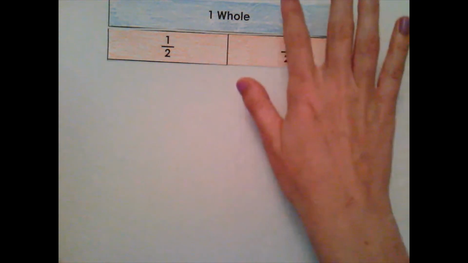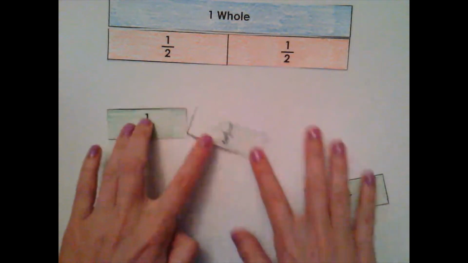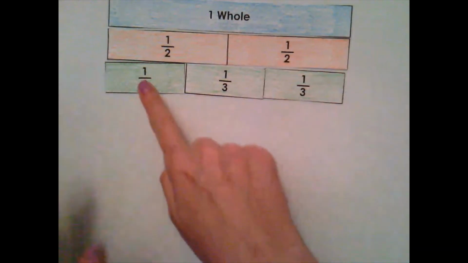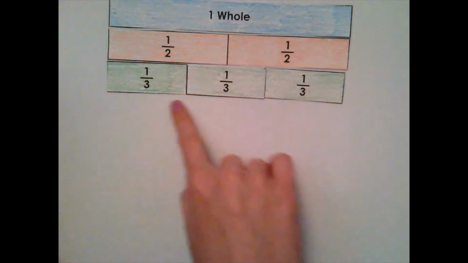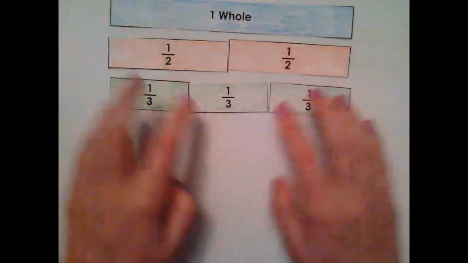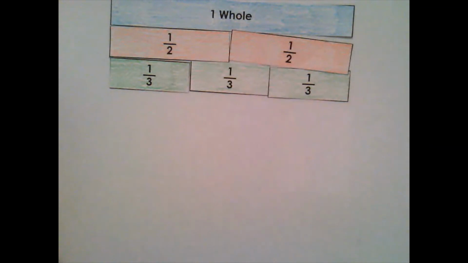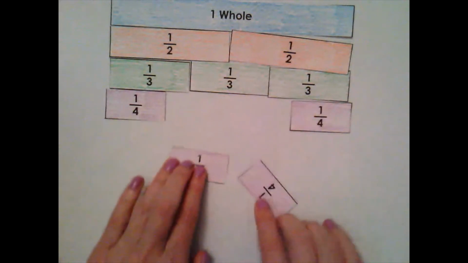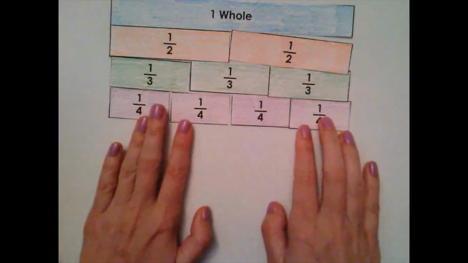But you could also break the same shape into 3 pieces. And then you can see how these pieces relate to the halves. So if you look, I have 1/3, 1/3, 1/3. All of these are the same shape as the 2 halves and the 1 whole because they are all equal. These are all coming from the same piece. And you can keep getting smaller and smaller, and they will still fit as long as your pieces are equal and they're coming from the same shape.